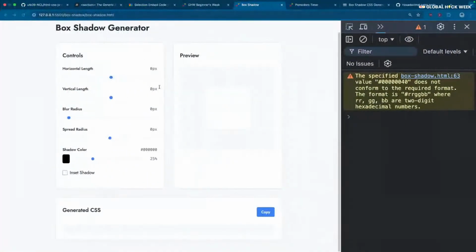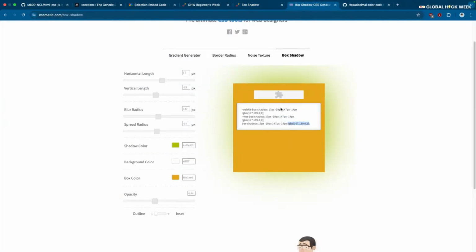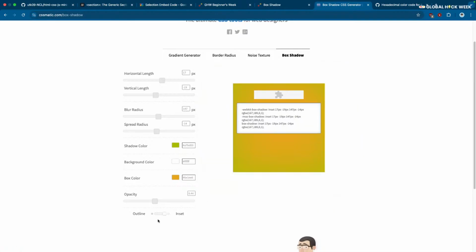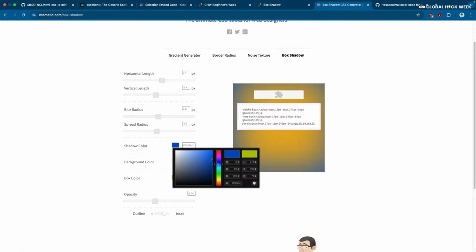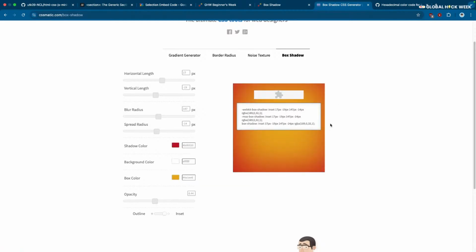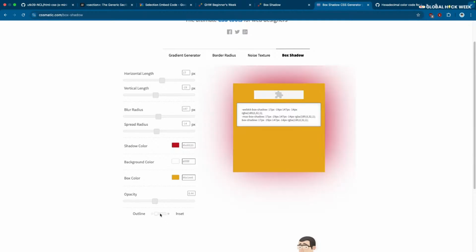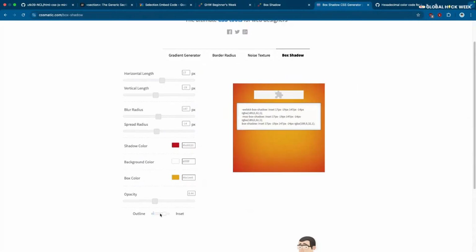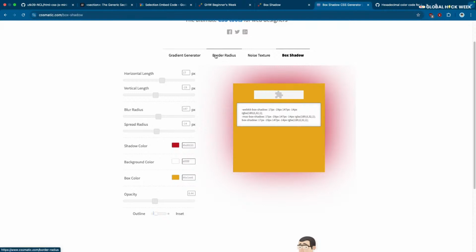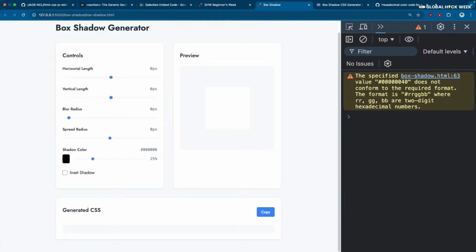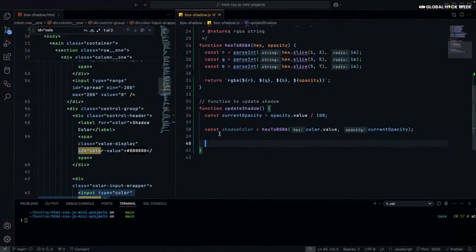Now, the next thing that we want to focus on is this checkbox. When you check the checkbox, if you see the actual project, if you go to the inset side, which is basically the same as checking the checkbox, the shadow of whatever you have done, let's say go for a red, it goes inside. But if it is outside, there we go. You see the difference, inside and outside. Okay, inset and normal. So that's what we want to do with this particular checkbox. So let's focus on that.